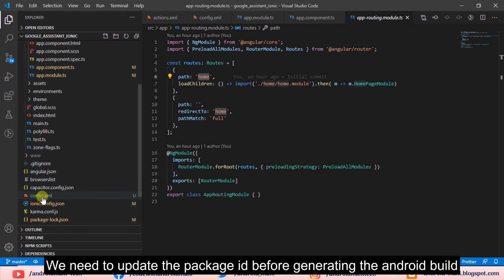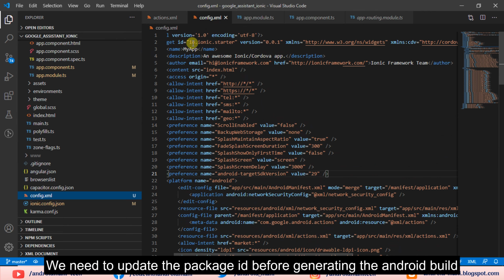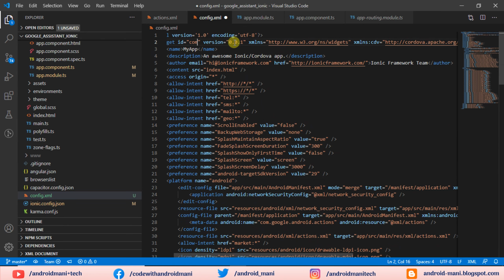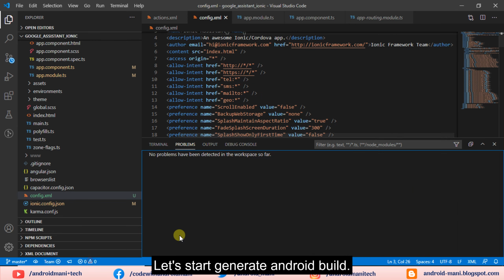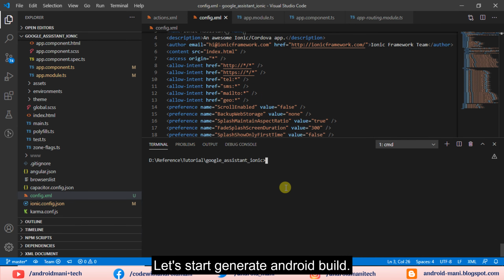We need to update the package ID before generating the Android build. Let's start generating the Android build.